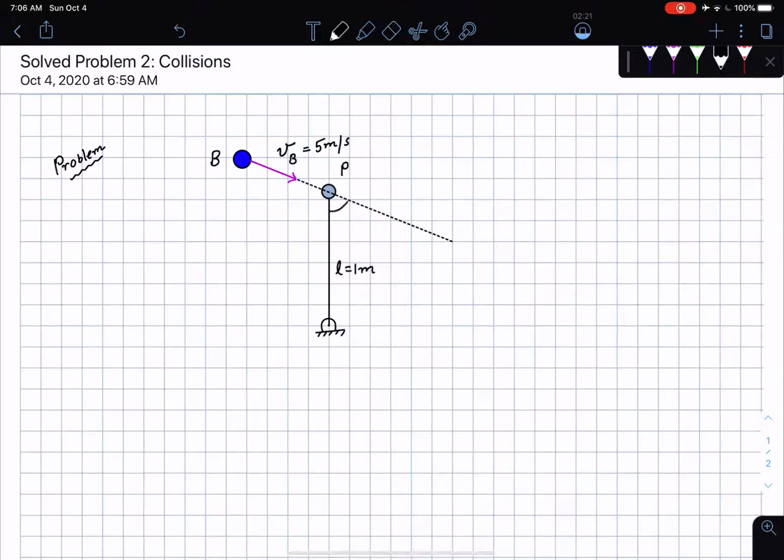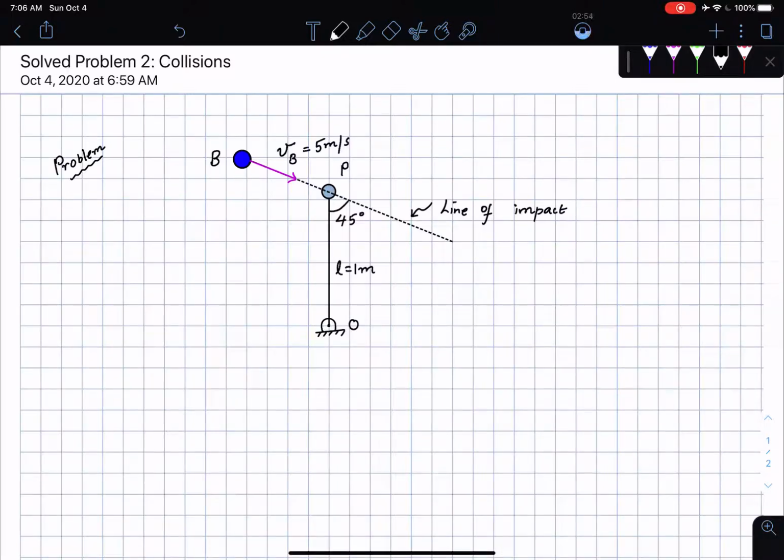Okay, so let's say that this angle here is 45 degrees, and this line that I have just drawn is a line along which the ball is impacting the bob of the pendulum, and so this is called the line of impact. Okay, so this line here is called the line of impact. This is the line along which the ball is traveling and then striking the pendulum, and let's call the pivot of the pendulum the point O.